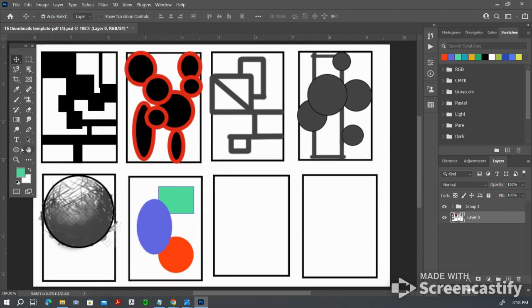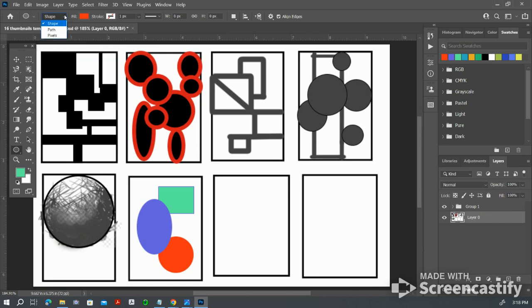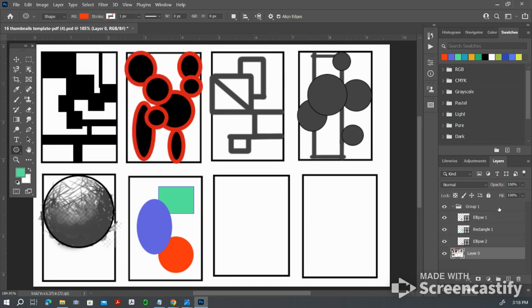So again, with the shape tool, let's just check out some of the other options here. Right, you've got your fill, you have your stroke. That's primarily what I use. And then if you look at your layer here, you can also change the opacity of these shapes. You would do that by going here in your layers palette and moving the slider. And then that makes your shapes more transparent.